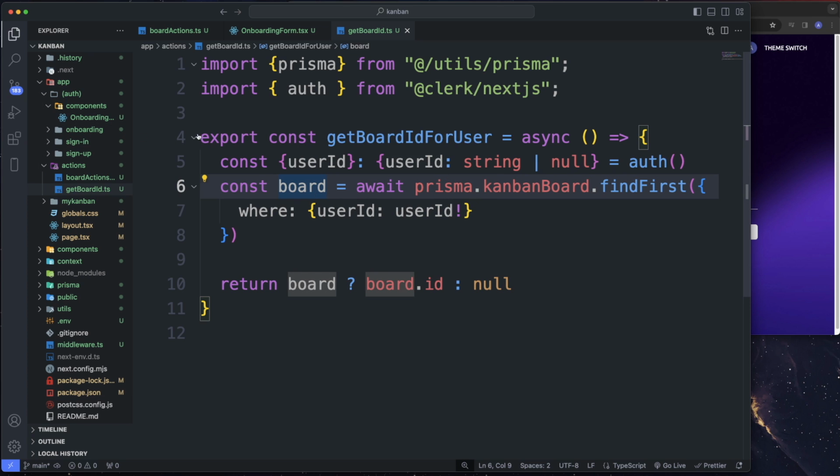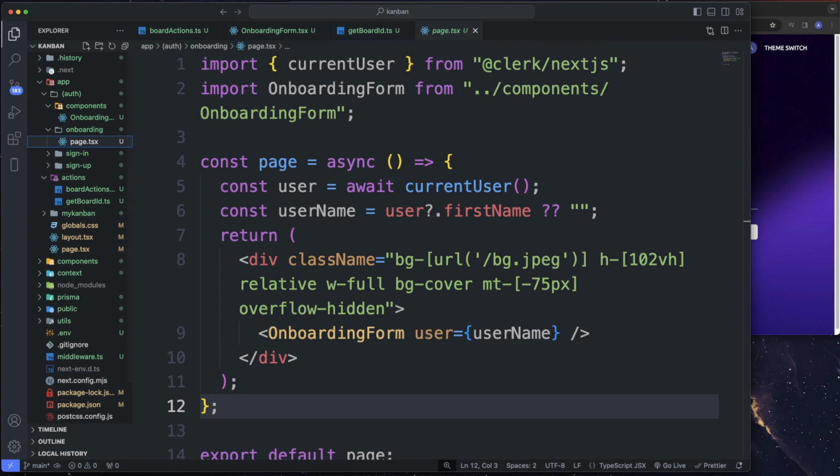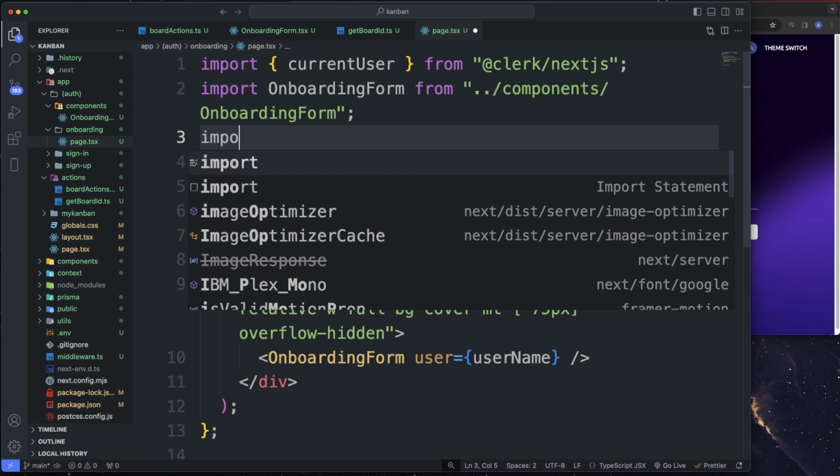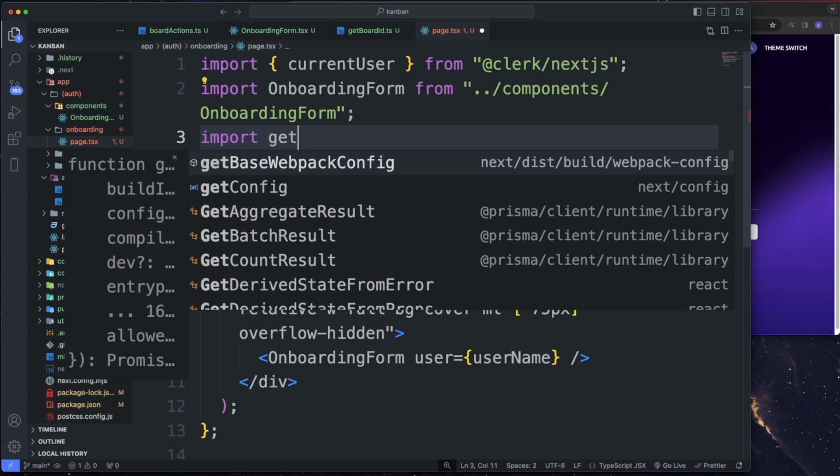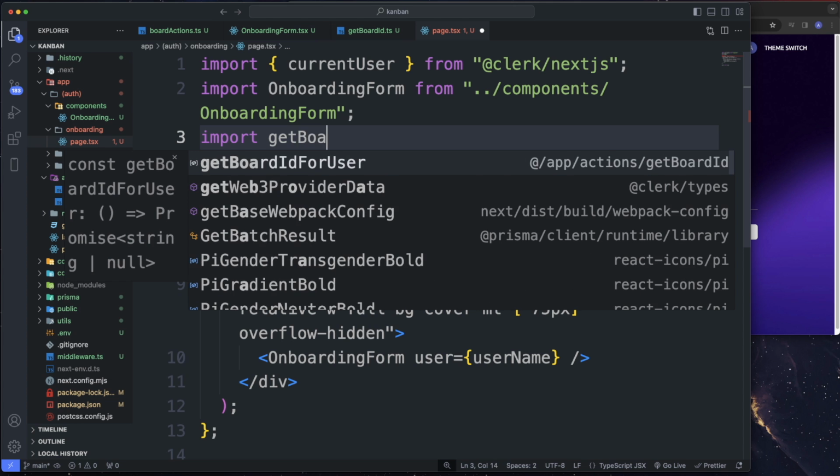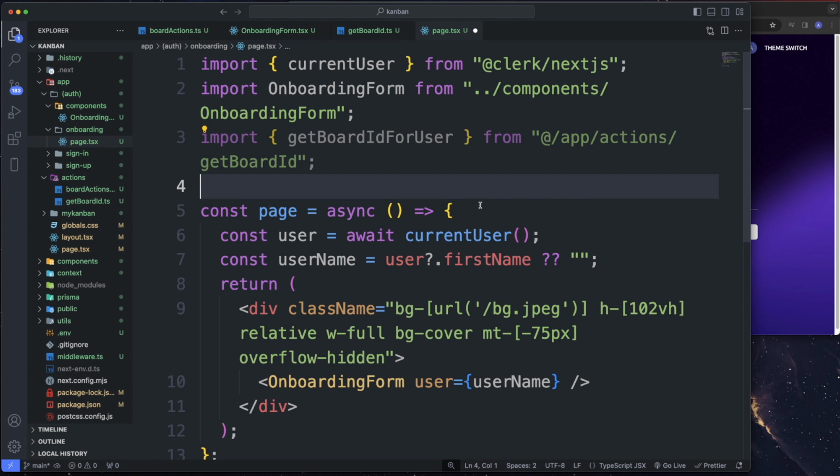Okay, perfect. So we have to pass over our board ID to our onboarding form. And to do that, what we're going to do is head over to our onboarding page, and we're going to import it here. Let's go ahead and import getBoardIdFromUser.